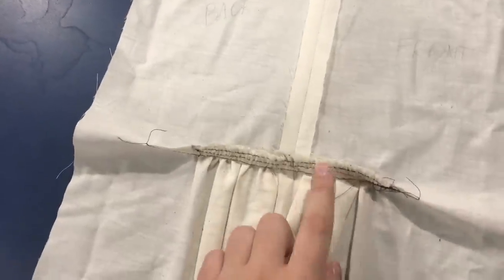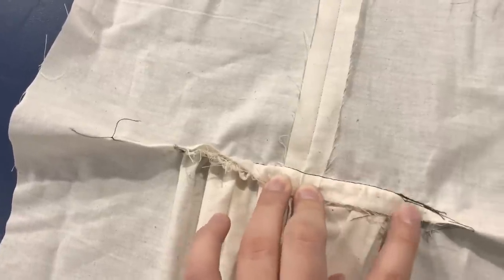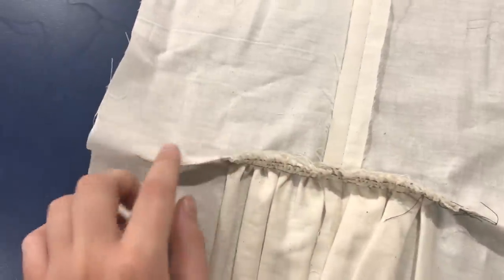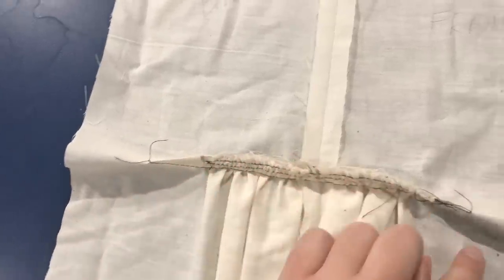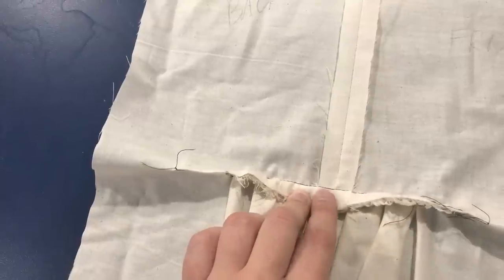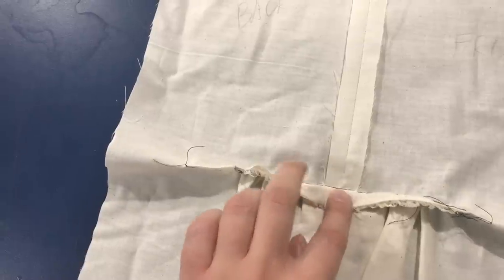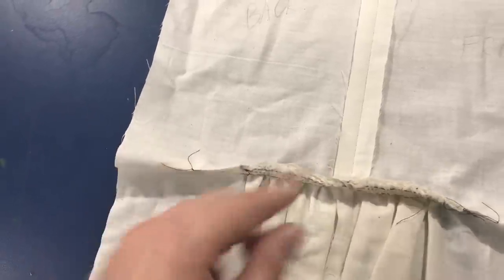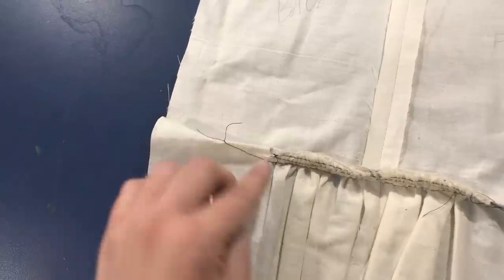I did get a little bit messed up because I forgot to change my stitch length back to something small, so I still had it on the large stitch length. I tried to start from a taper and come in and then taper back out. I do think it would be easier if you started here at the center at a half inch like this, and then tapered out to one side, and then tied off like I normally do my darts. I just tie off the threads like that after I come off the edge.